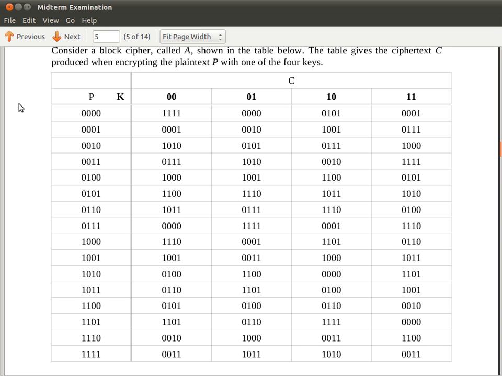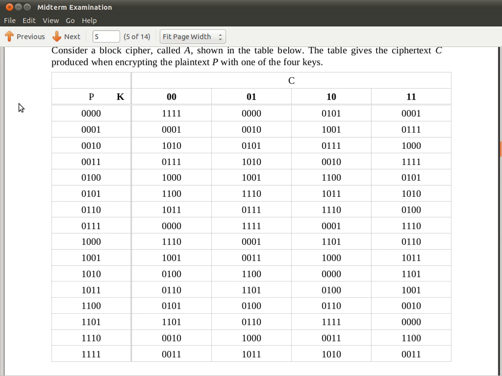Let's try this key. Assuming K1 is the key, if we encrypt 1110 with K1, we get 0010. If we encrypt 0010 with K3, what do we get? 0111. That makes sense.